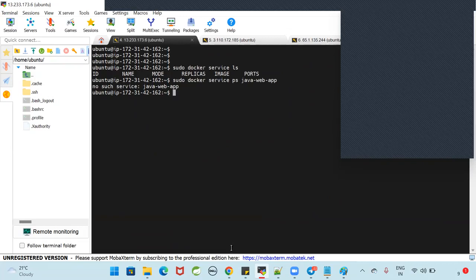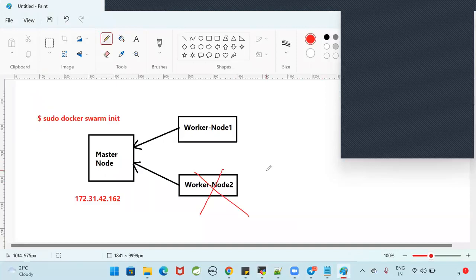Got it? Yes. In one node also we can run 3 replicas, but the load will be increased, right? We want to distribute the load. That's why we are going to create multiple worker nodes. We can run 3 replicas in one node also, but what is the problem? Load will be increased on that node. So that's why we are using 2 nodes. But in real time, people will use 10 nodes like this. They want to distribute that load. If one node fails, Swarm automatically handles that failure and makes another node come up.